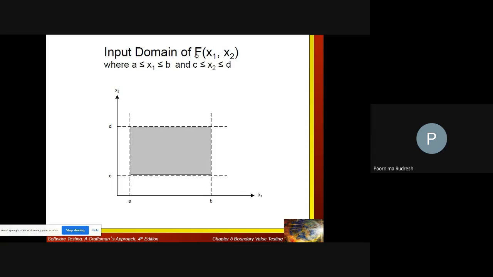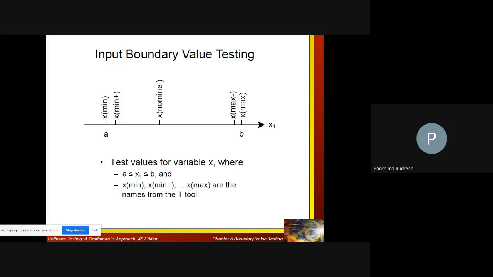What is the function here? The function is f, consisting of two variables x1 and x2. And what is the input domain? The input domain for x1 and x2 is between a and b, and c and d, and this forms the input domain for the function f. Basically, boundary value analysis focuses on the boundary of the input space to identify the test cases.